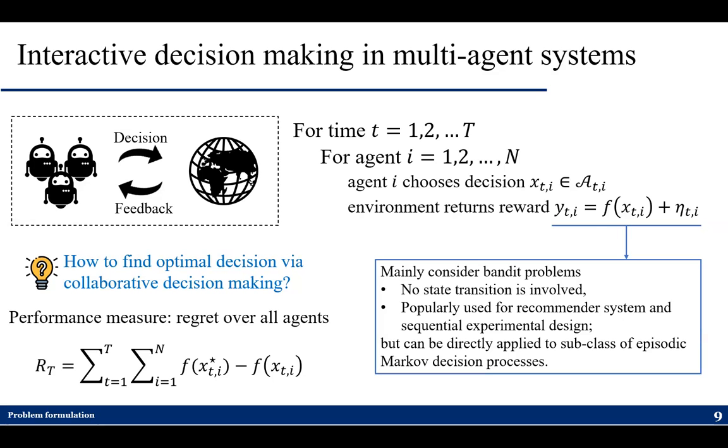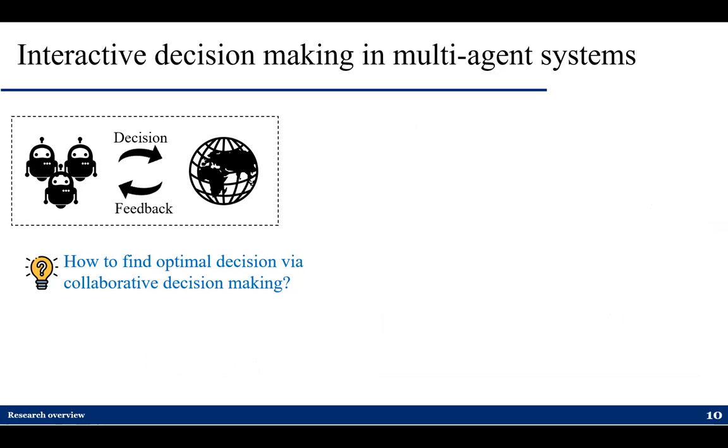So, for example, if we generalize my setting to the Markov decision process, then this decision X is no longer some action. It's a policy that we choose at this particular episode, and then this function F is a value function of that policy. My result directly applies to cases like Markov decision process with the so-called linear function approximation. So my research is multi-agent reinforcement learning, but focusing on different problems. Any questions about this slide? Yeah, that's right. Then let's move on.